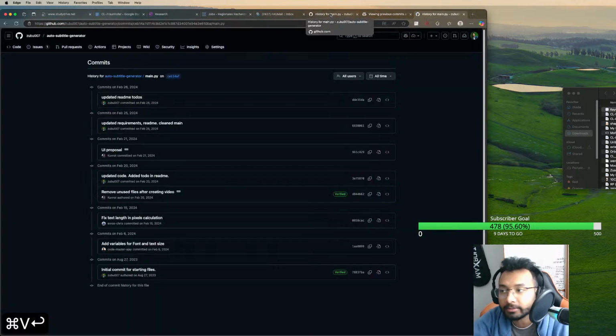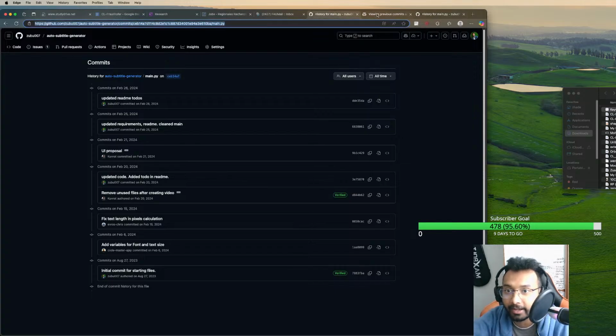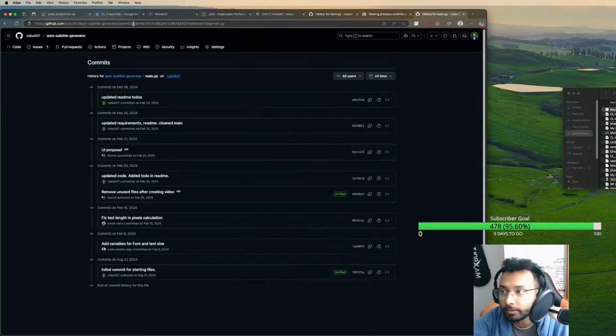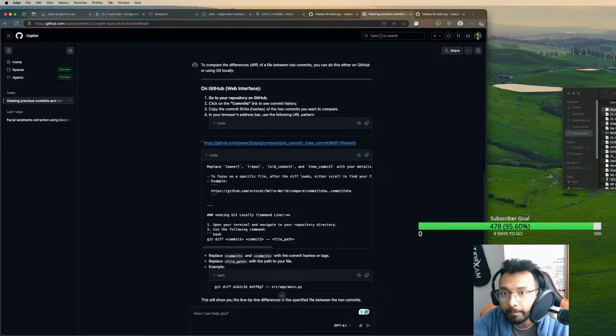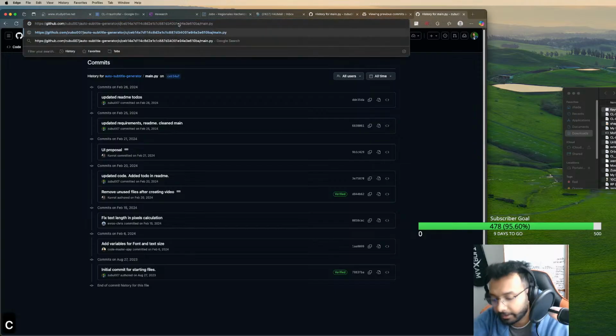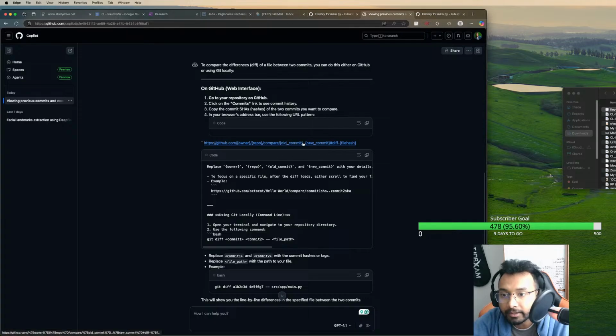So here I'm just trying to see the difference between two commits, and this is what GitHub is saying. So the owner and repo is here. Then we go to compare, not here. So you go to commits, not commits, but compare. And then there's a slash, old commit dot dot new commit.